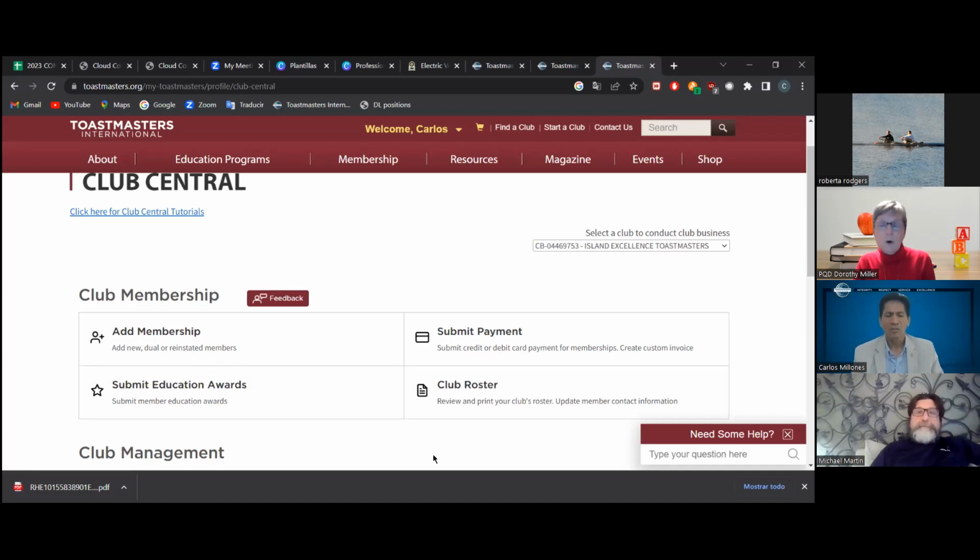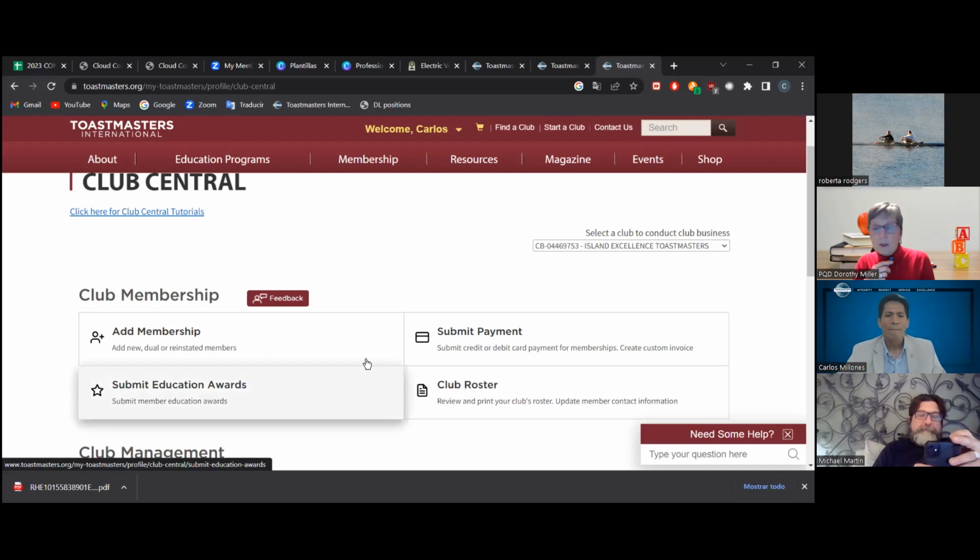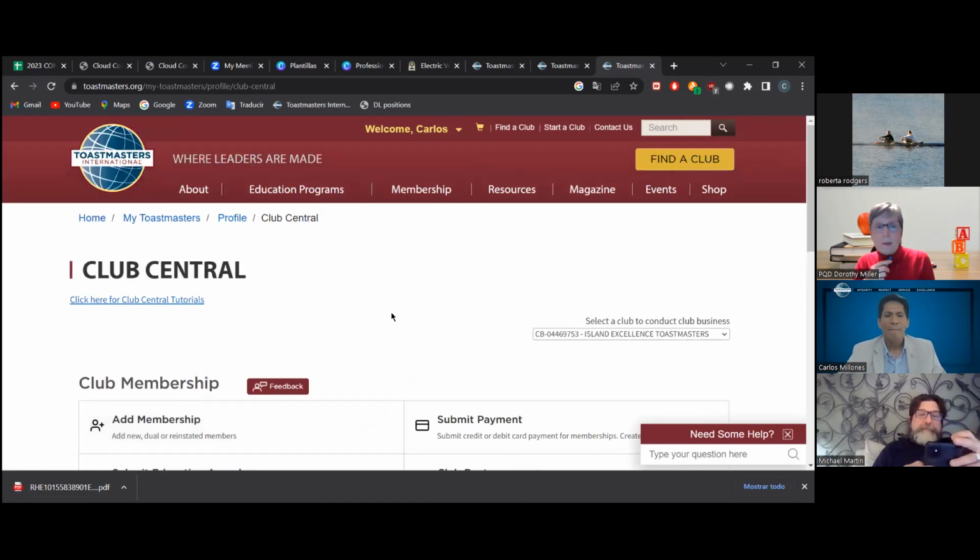Into Club Central or in Pathways? I'm assuming, yeah, she said that all she gets is Leadership Central resources. Okay, so Carlos, can you show her where leadership resources are? She's in the wrong place. And she is a Basecamp manager. Is that correct, Roberta? I'm assuming that she is, yes.